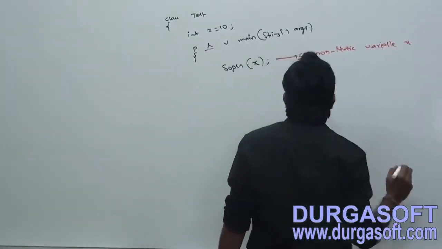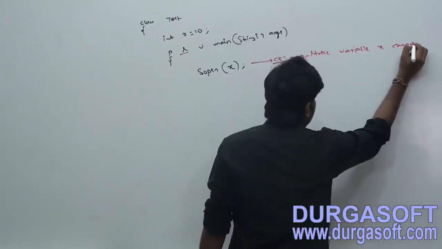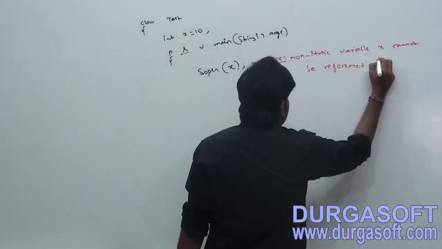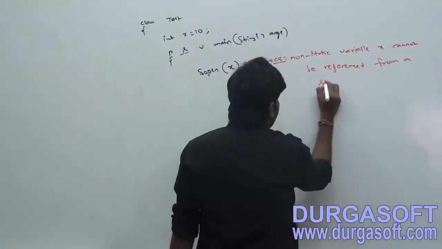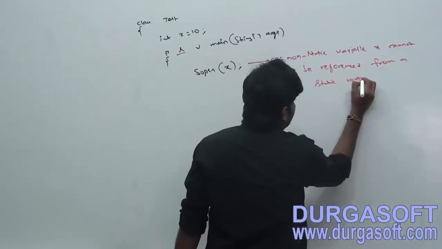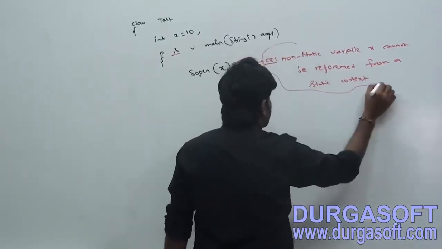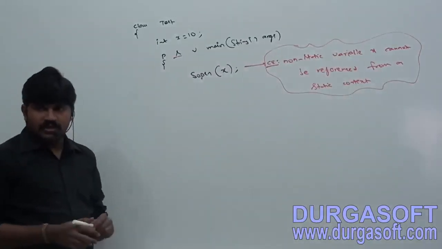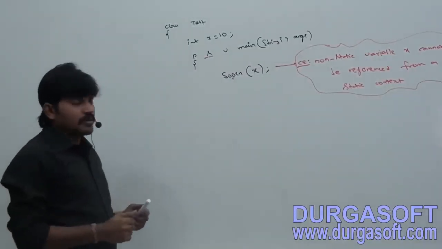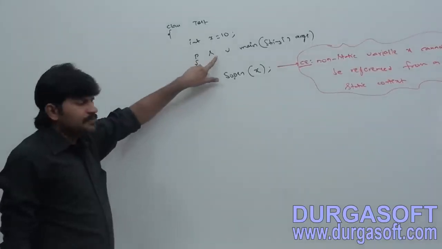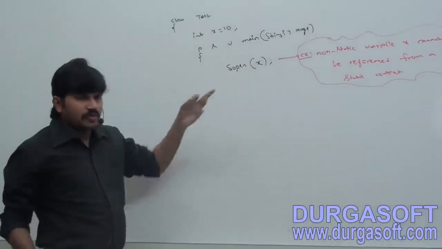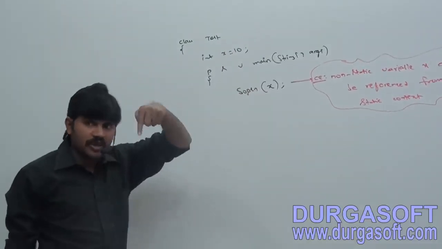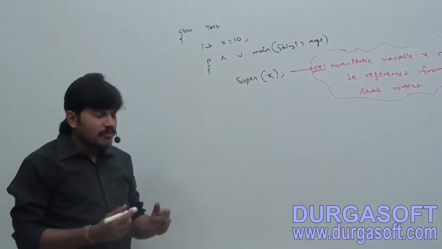Immediately we are going to get a compile time error saying non-static variable x cannot be referenced from a static context. Are you able to understand that? Okay. So make sure, sir, from the static area we can't access instance variables directly, because static is nowhere related to object, but an instance variable is always part of the object. That's the problem. Then how can you access it?